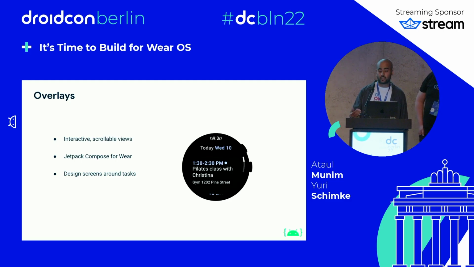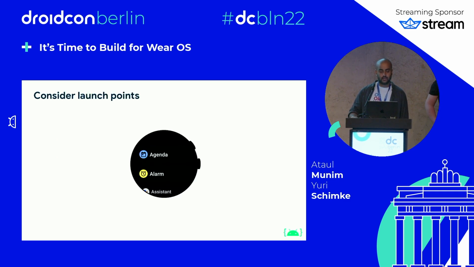On mobile, it's common for apps to be started from the app drawer, jumping into the launcher activity. And while that's possible on Wear OS as well, you should consider that complications and tiles are equally important launch points, jumping directly into the correct screen for a given task. You can open your app's overlay from the app launcher, as we just talked about. So this opens the main activity, so exactly the same as on mobile. But while this is a common action on mobile, consider it an uncommon action for Wear.